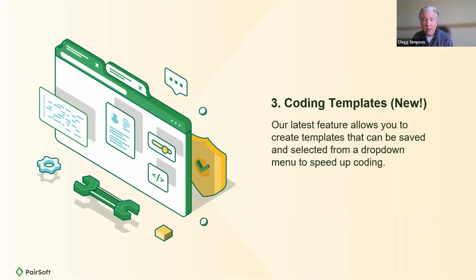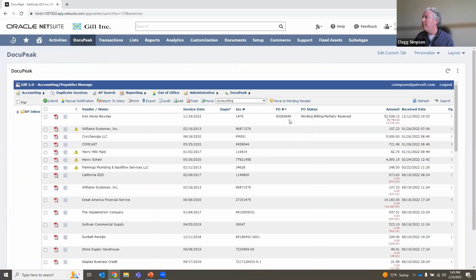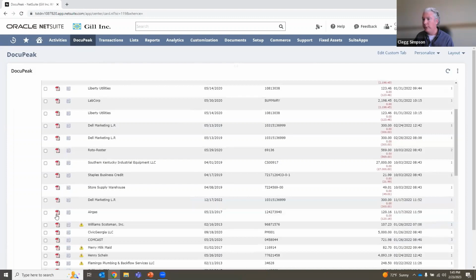Even if you do heavily utilize purchase orders, you're still going to run into those utility bills that come in where there is no purchase order and you'll need to get those coded. Or maybe you're in a business that just doesn't require the need for purchase orders. So your process is to start with the bill. We can help you speed up that coding. So if I go back into the system here, let me find a bill that does not have a PO. I'm going to try to find a utility bill. There we go. There's an Airgas bill here.